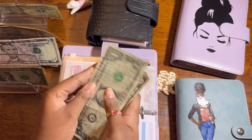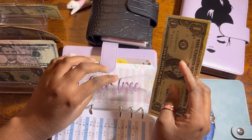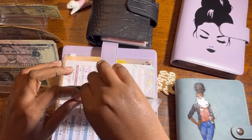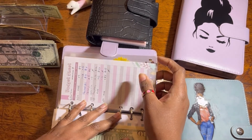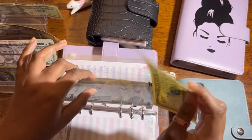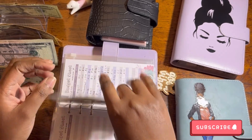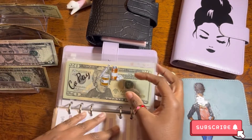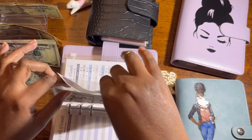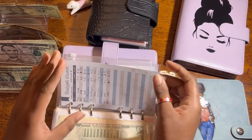I need to do some shopping for envelopes. Personal care will get $10 — this is also my beauty envelope since I don't have a separate one. Co-pay will get another $5. This month I'm stuffing more into co-pay because I have new insurance and I don't know yet how much medicine and other things will cost me.